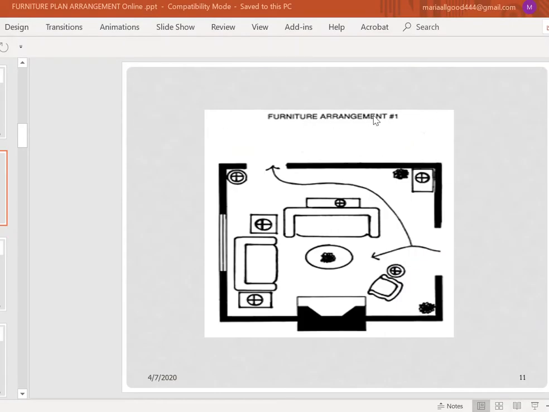So here's a furniture arrangement. This is what we call conversational, or a nice L shape. What's wonderful about this arrangement is that people can come right into the space. They can go behind the sofa and exit without having to walk right through the conversational area.